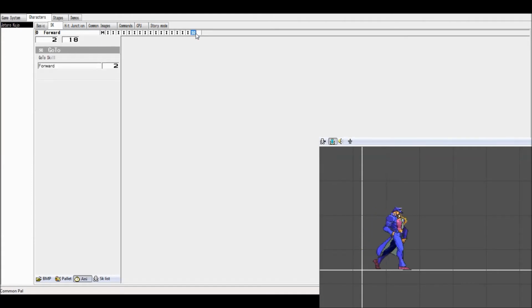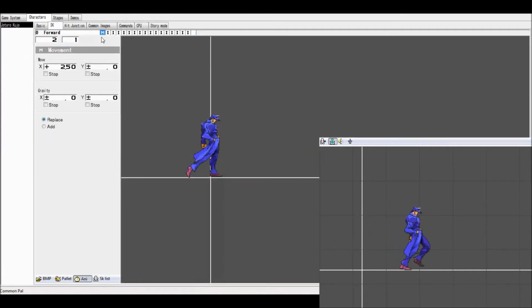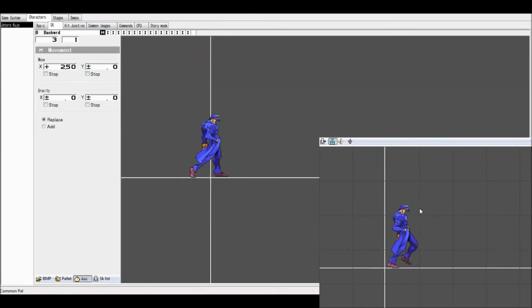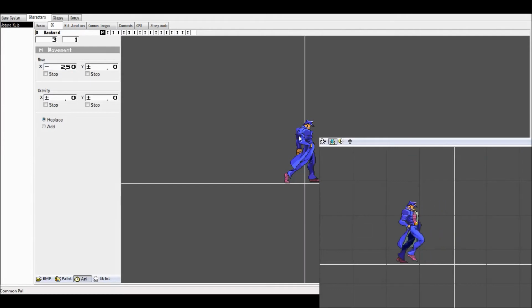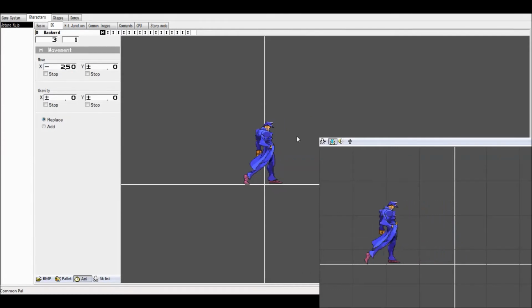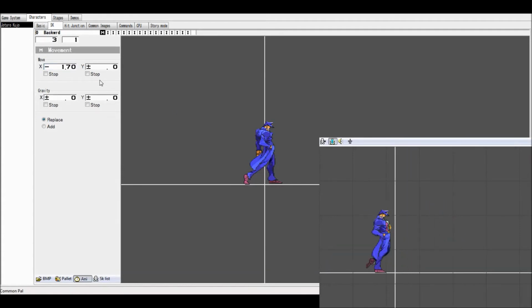And then let's get rid of the SG event because we don't really need it there. And then we just Control C, go to backward, do that, and that doesn't look right. So what do we do about that? Right click on this 4 times, and he'll be moving backward in the same speed. But if you're like me and you want characters to be as different as possible in many aspects, you want to change their backward speed as well. So he's going to have 170 backup speed, and he's going to have 250 forward speed.